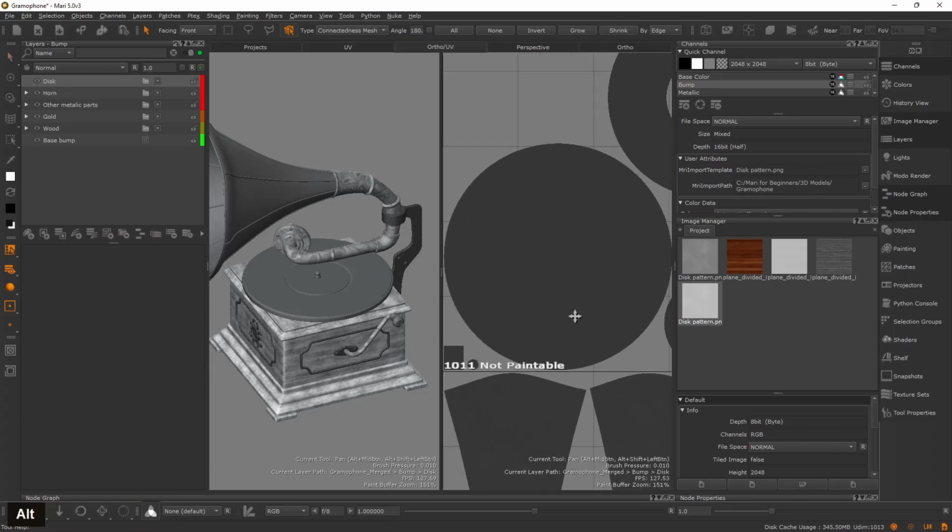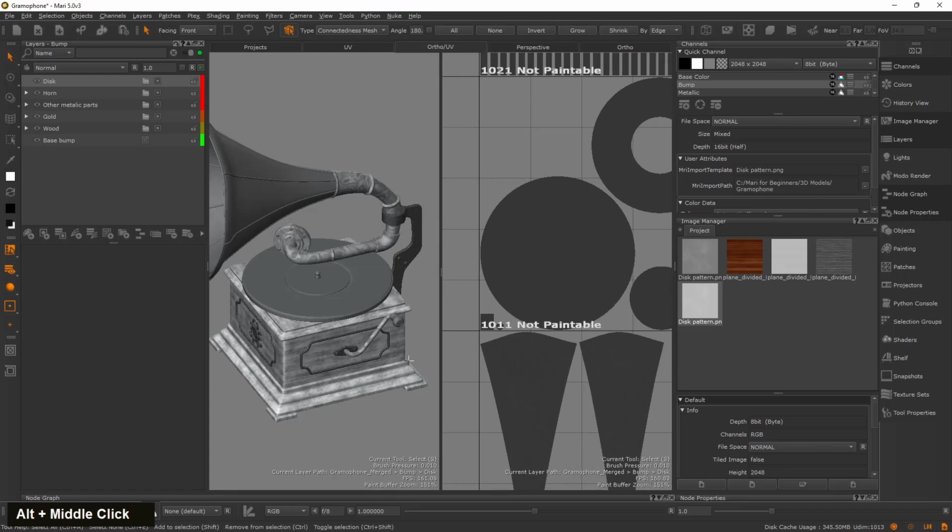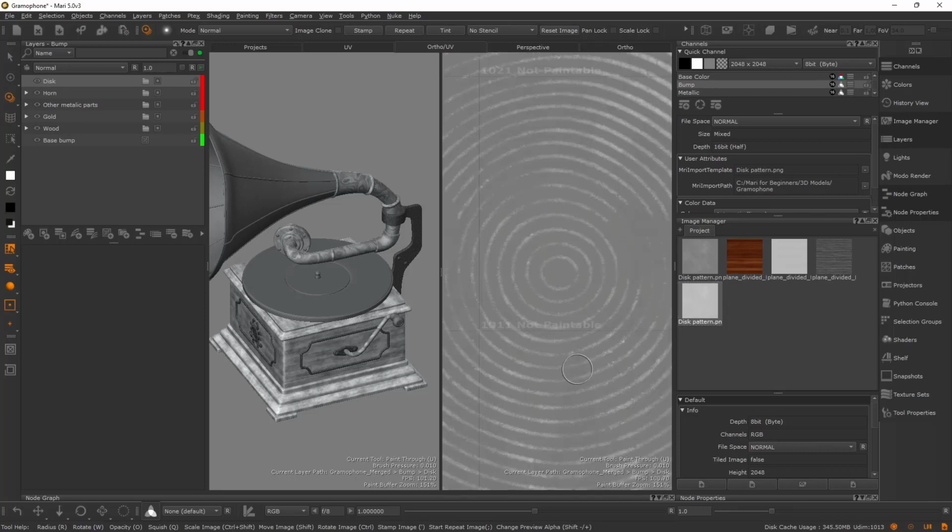Let's go here. Now let's switch to another tool called Paint Through Image. So select the tool, grab your texture and drag it inside your viewport. And it's going to load your image inside viewport.